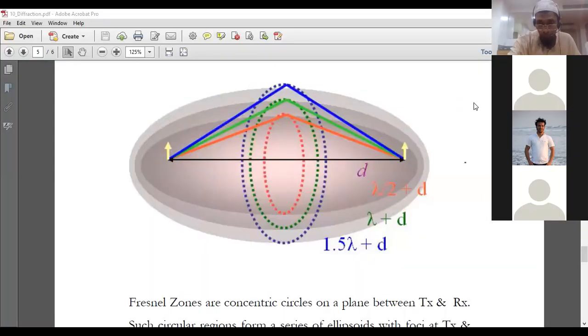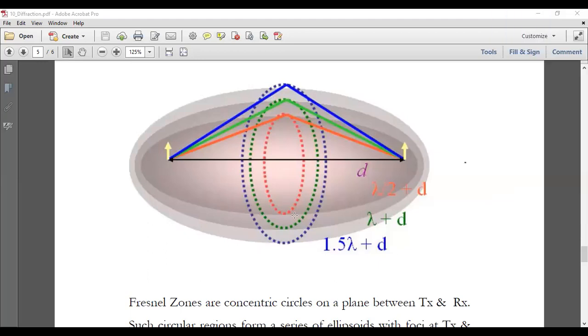Let's go back to the Fresnel zone figure. Probably you can now visualize. The first Fresnel zone tells you how much space you have around the link. You don't need the whole first Fresnel zone for the wave to propagate. But if you have some obstacle from the ground, you shouldn't cover more than 40%. You should have at least 60% of the first Fresnel zone free.